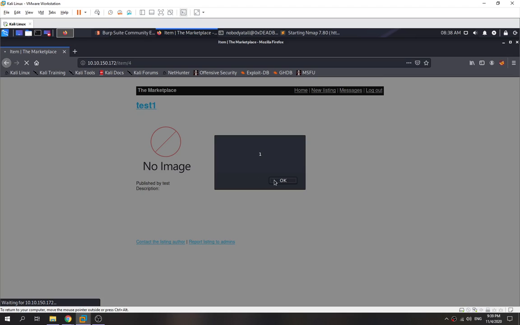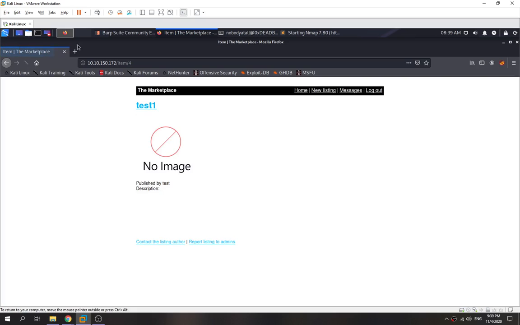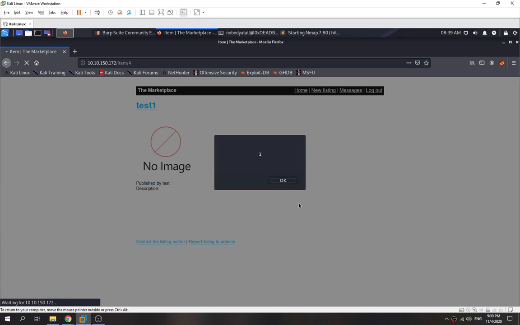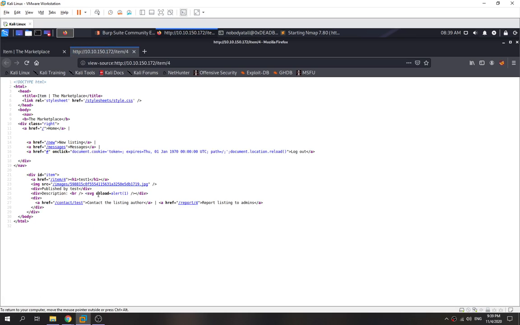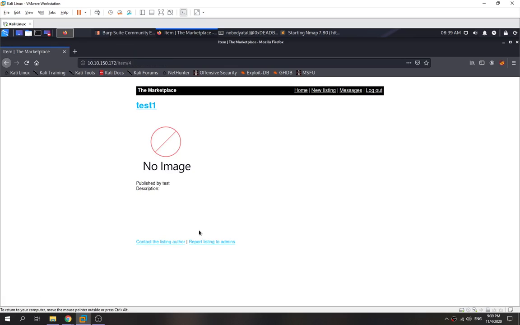We can inject our JavaScript and execute it. So when the user loads the page, it will load the JavaScript first. So we found an exploit right now, the XSS vulnerability over here. If you check the source code, this is our SVG tag executing our JavaScript alert(1). So we found the vulnerability.